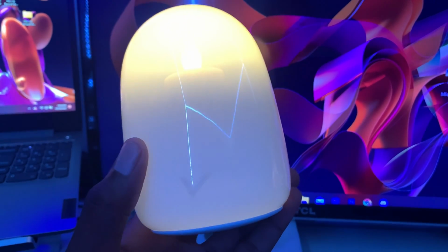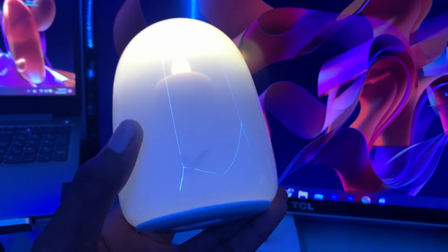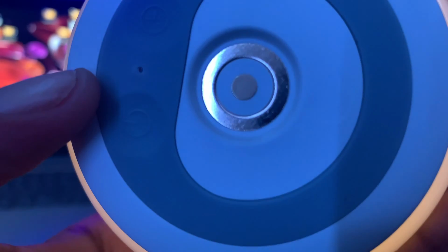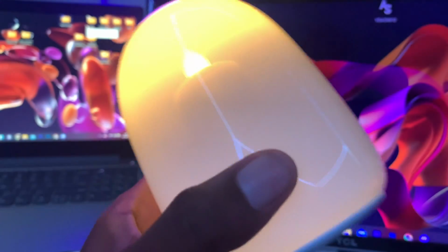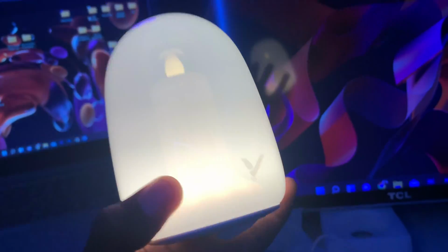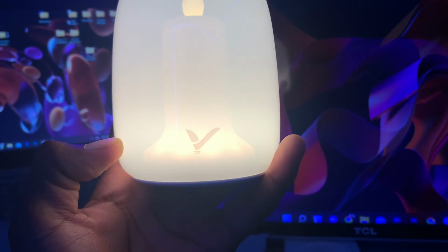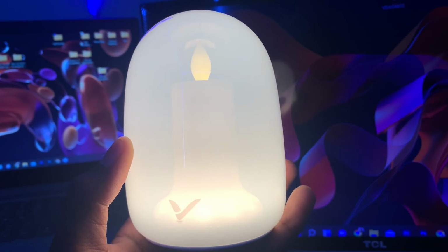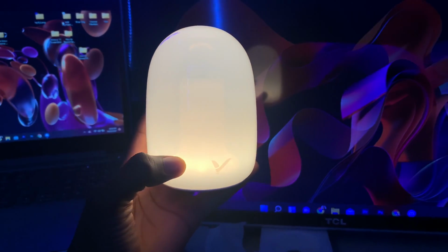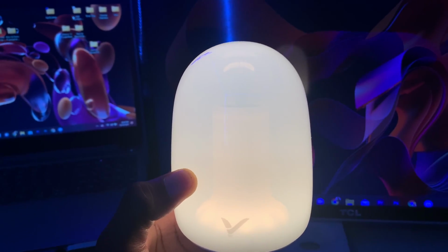So guys, as advertised, this product has 4 modes, and you can switch between all of these 4 modes by using this power button here on the bottom. As you guys can see, this right here is the power button. So I can switch between different modes by pressing it. Right guys, so this is the next mode. You can see that the light on the bottom and the candle light are on. This is just another mode. And you can see a next mode where you can see only the light in the bottom, and there is no light in the candle.